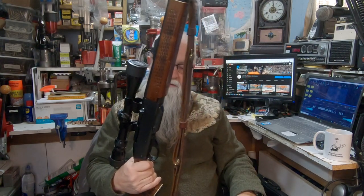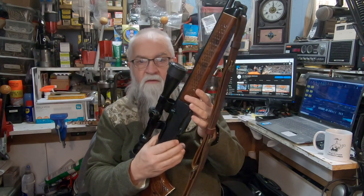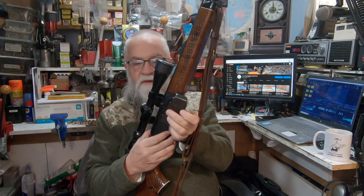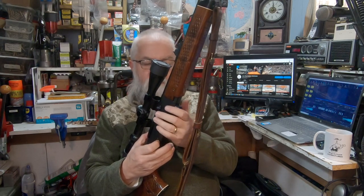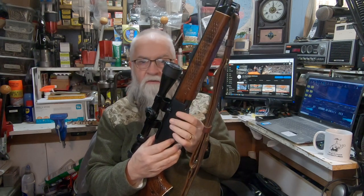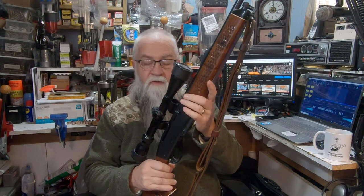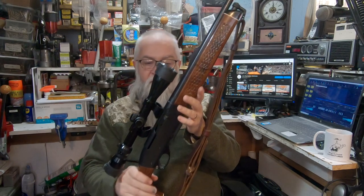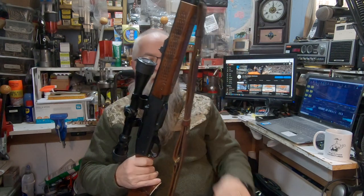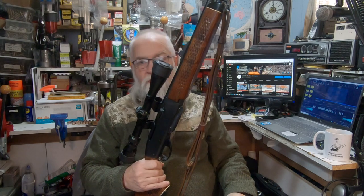It's been a great rifle. I've harvested several deer with it. It has a detachable magazine — it holds four rounds. So once you've chambered a round, you can drop it out and put another round in, so you actually have one in the pipe and four in the magazine.